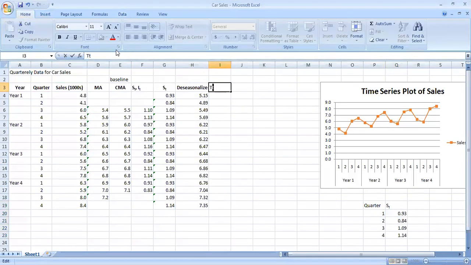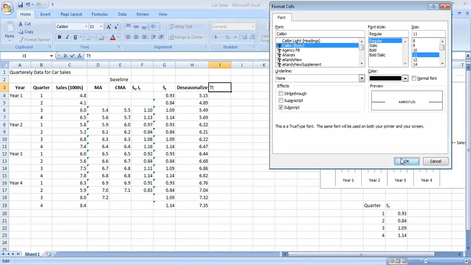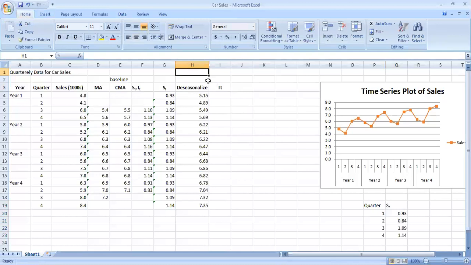So I'm going to subscript it, T. According to the multiplicative model, Y equals S into I into T. The reason is that we don't have any cyclical factors, because we have data only for a limited time period, only for 4 years. So we have been following the multiplicative model. We have got rid of the regularity factor and derived the seasonality, and now we have to come up with the trend component.